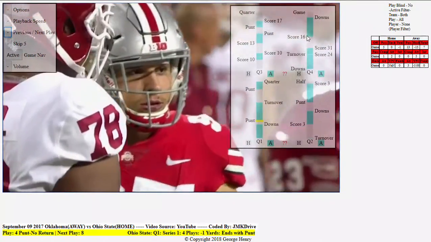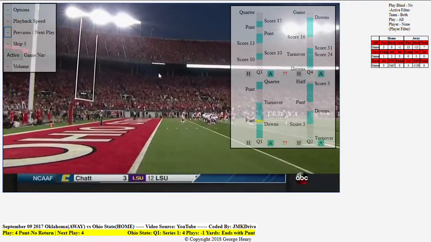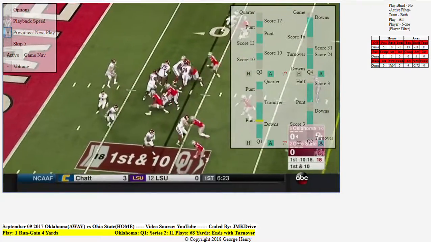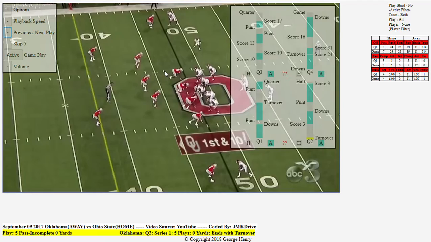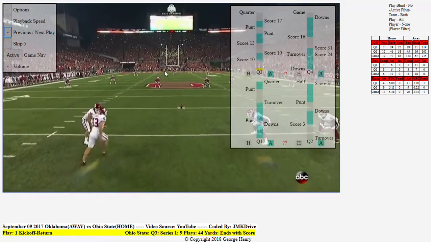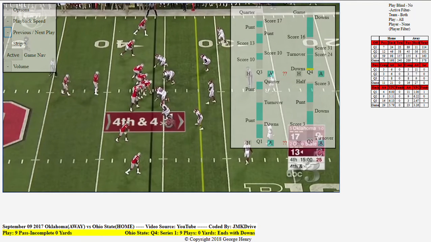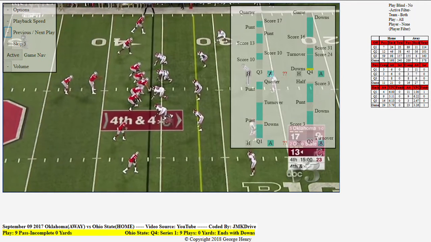Ends up at 31-16. So you can maneuver through here too. If you use the right arrow, it'll jump quarter to quarter. You'll notice also that on the right side, as we jump from quarter to quarter, the quarter summary information updates.